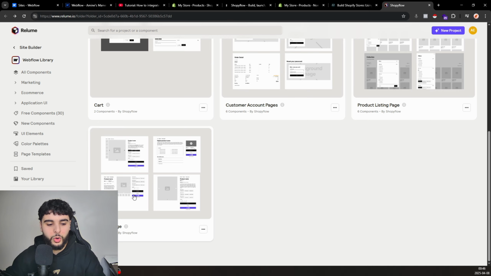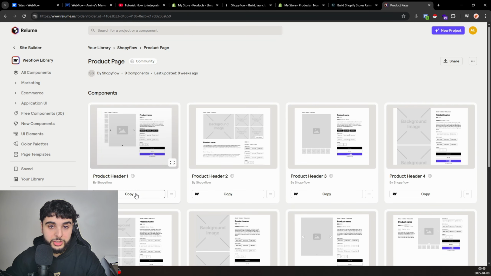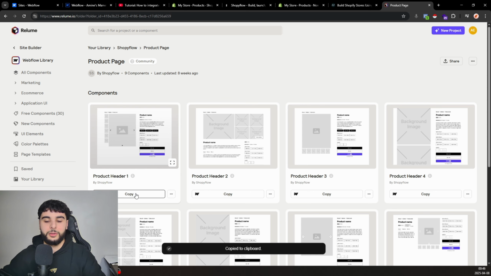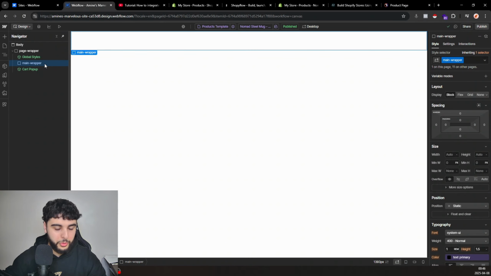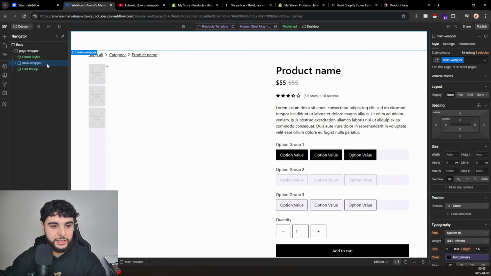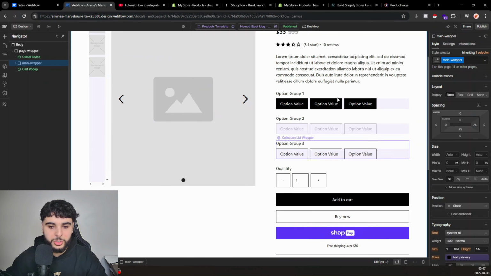I'm just going to go ahead and work on the product page for now, and there's going to be a cart associated with it as well. So you don't need to paste the cart component. There's a cart component on this, so that's super useful. I'm going to go here, click on main wrapper, and press Control V, and there you go. I have pasted this component right here. What's interesting with the option groups, just quickly, I want to get this out of the way so that everybody understands. You see that it's different, right?